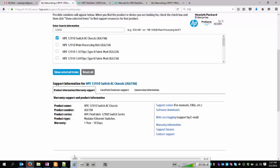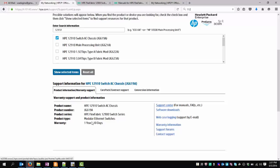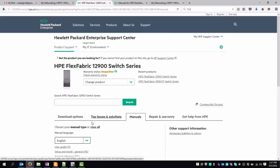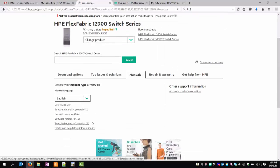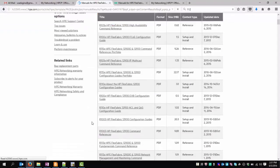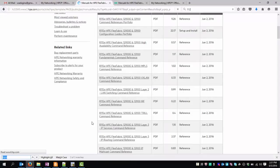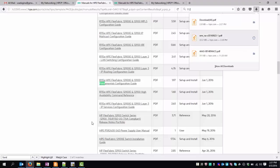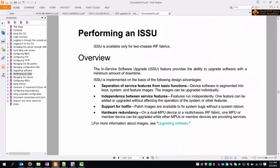Here we will start with upgrading the 12900 switch. We go to hpe.com/support. We choose our FlexFabric 12900. We choose the software. As we can see, we are going to bring the fundamental guide to see the steps for the in-service software upgrade. I have downloaded it before, so I will just open it.